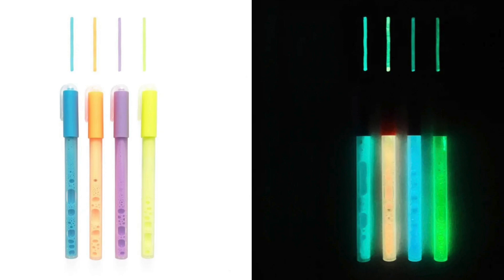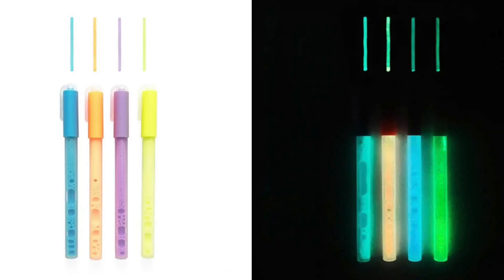Also inside the box is going to be glow-in-the-dark highlighters. I've never used a glow-in-the-dark highlighter before — I've used highlighters with black lights, but it'll be very cool to see how these work out. It looks like we're going to get four colors inside. How often are we using our notebooks in the dark? Not very often, so it's kind of a gimmicky niche type of thing, but still excited about it nonetheless.